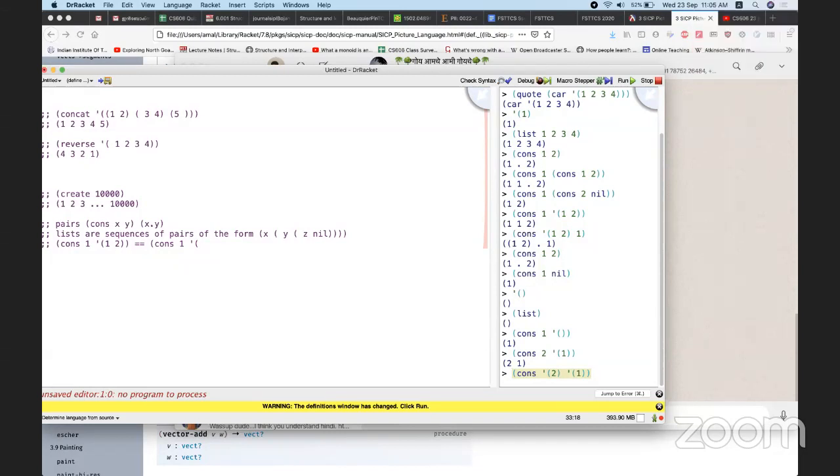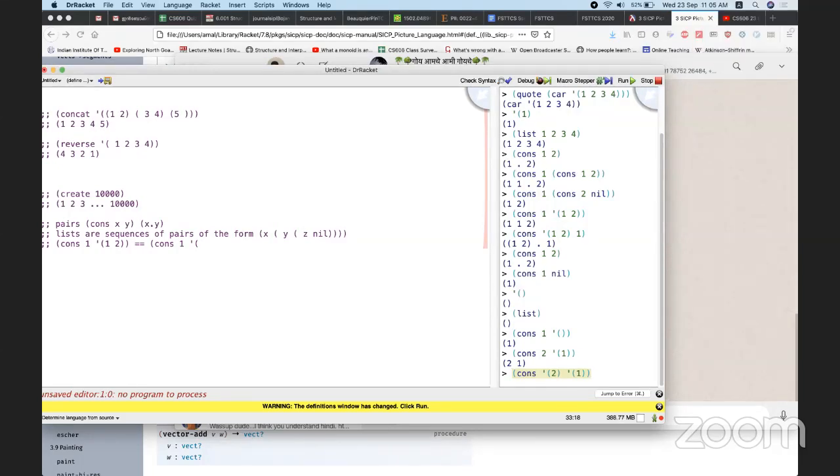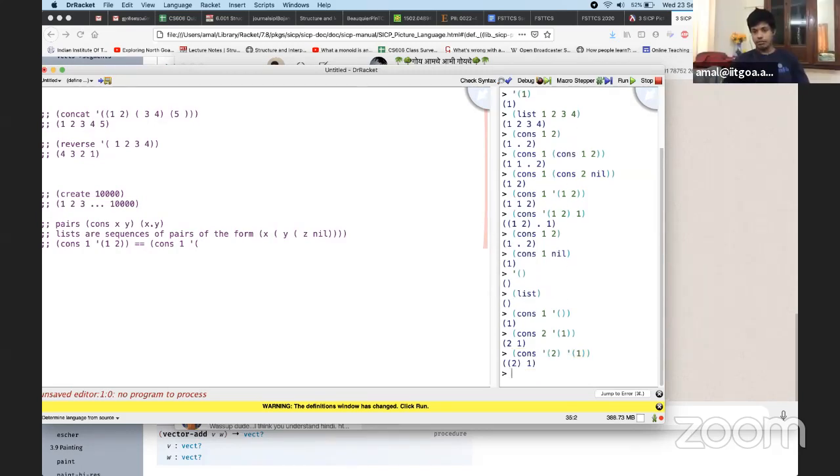Can somebody answer me? So you will get a list which contains a list of 2 and a list of 1. A list of 1 is not correct. It will get 1. Okay, why? Because of the form of this thing. If I take this one, this is an item and this is a list. Whenever I cons an item with a list, I'll get a list which contains the item as the first element. So this one becomes the first element, 2, and then this one becomes an element of the list, 1.